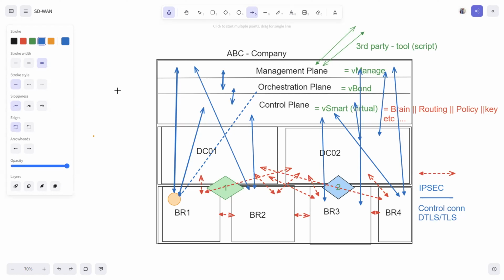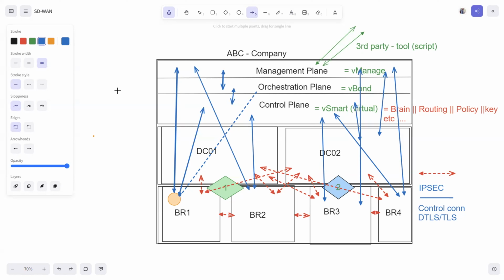Now what we can understand and learn here is, you set up the controllers and then set up the data plane devices, and then what other things will happen? Once we have the controllers up and running, and the data plane devices up and running, then automatically this IPsec tunnel will get created.